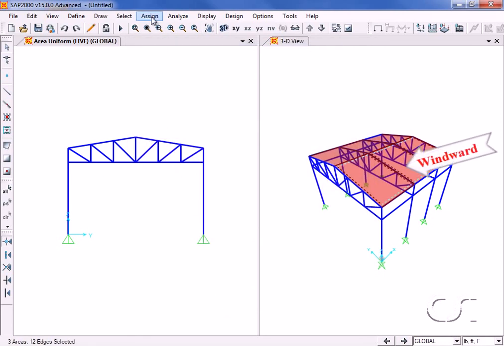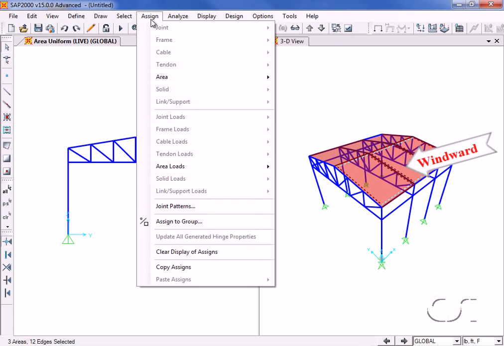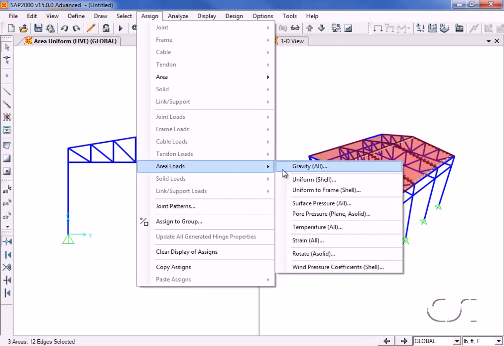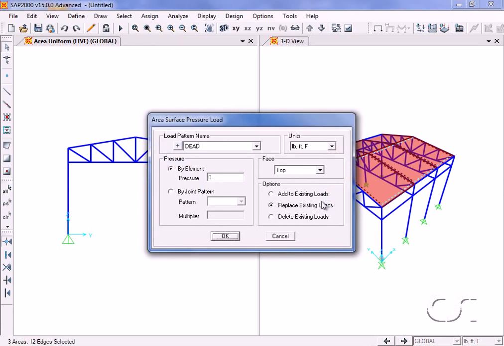The load will be applied as a surface pressure of 15 pounds per square foot to the top face.